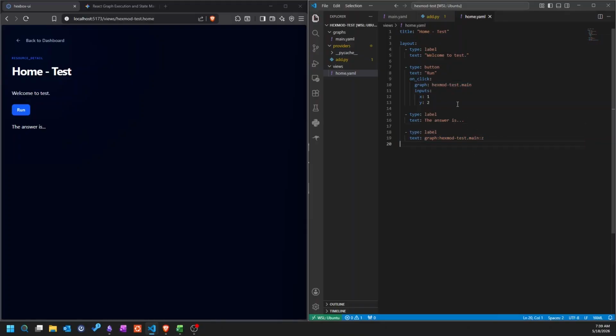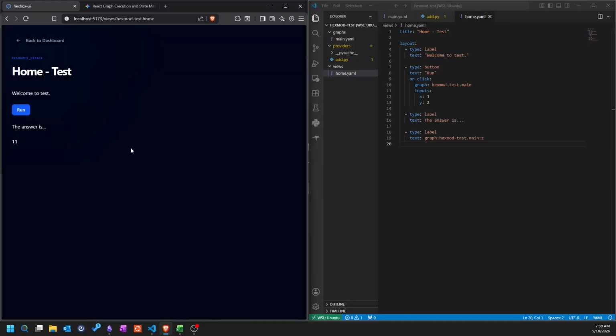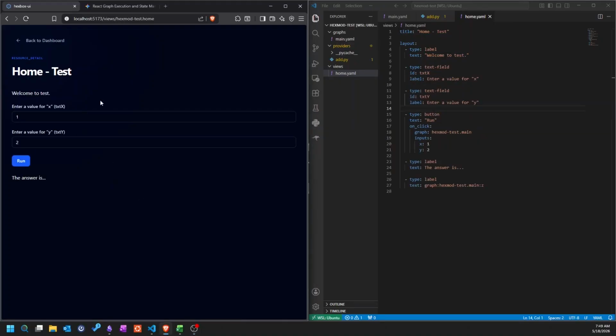And this thing runs and then stores its results in a dictionary so that anybody can access it. So all these different labels can just identify the specific graph outputs they want. They can use them in different places. They can appear anywhere. And then what we're going to do is we're going to run X is going to be 5, Y is going to be 6, 5 plus 6 is 11. So you see it shows up right here and it's being looked up just like this. So this is the beginning of interactivity. Let's go.